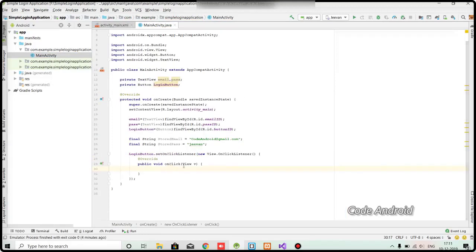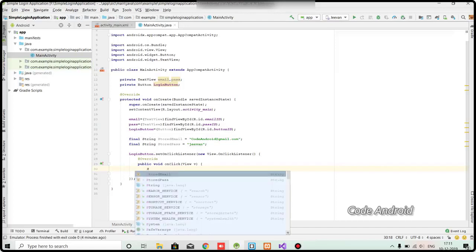By default, this function is defined in this set on click listener interface. Now we need to match the stored email and the given input email. To take the input from the UI, we are going to write these two lines.